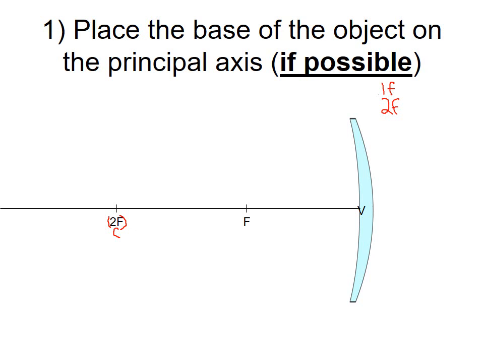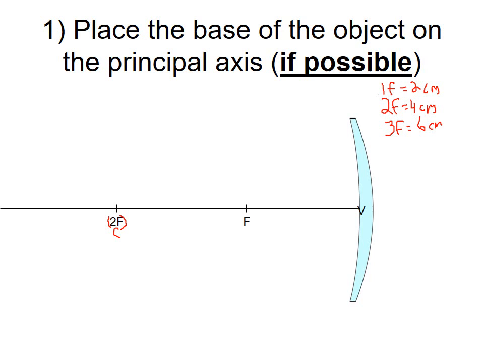Let's say the focal length was 2 centimeters. Well, 2 focal lengths would be 4 centimeters away from the mirror, or away from the vertex. If I said that the object was located 3 focal lengths away from the mirror, that would be 3 times 2, which is 6 centimeters away from the mirror. So oftentimes we will represent distances in concave and convex mirrors using focal length terms, which is why you need to become familiar with that.